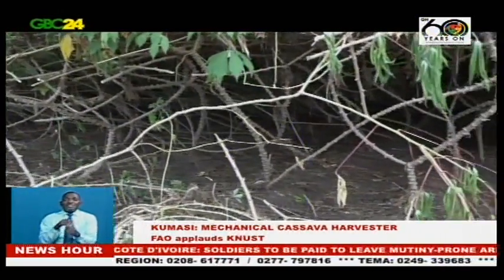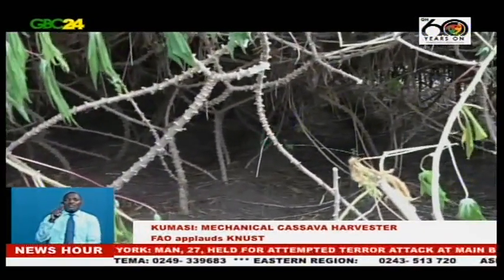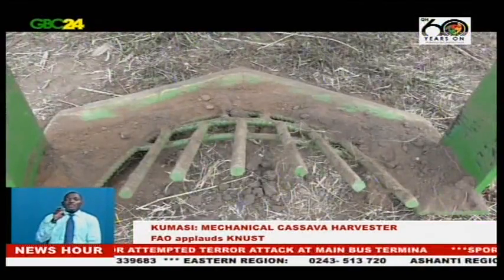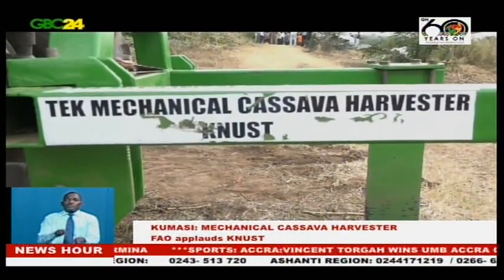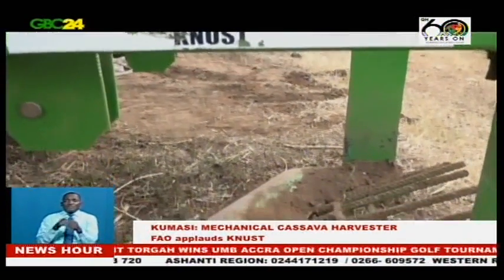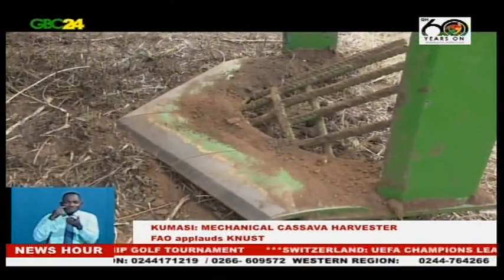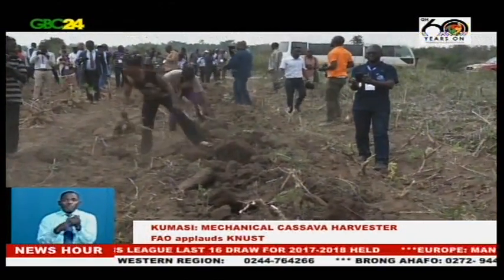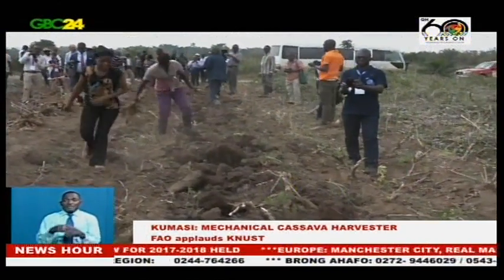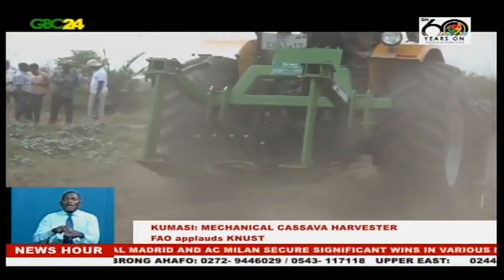To make things easier, an Associate Professor of the Department of Agricultural and Biosystems Engineering of the KNUST, Professor Emmanuel Bouboubi, has introduced a prototype mechanical cassava harvester called TechMec. It was first developed in 1994 but had to go through some quality checks and was reintroduced in 2011. It has been evaluated both in Ghana and South Africa. The machine is light and does not require any dedicated high-power rated tractors to work efficiently.